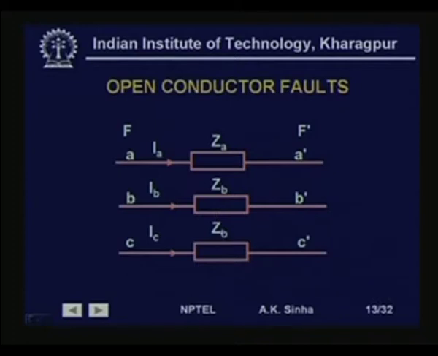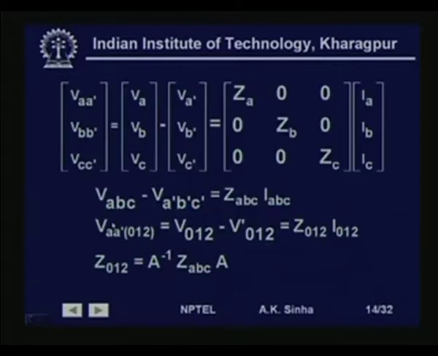So, we do not need to create this for separate ZA, ZB, ZC. In fact, we can assume for simulation ZB and ZC are equal and ZA is separate in phase A. So, when we want to simulate one conductor open, ZA can be made infinite, where ZB will be finite. If we want two conductors open, ZB will be infinite and ZA will be finite. So, this way we can simulate this. Now, let us see with this situation what happens.